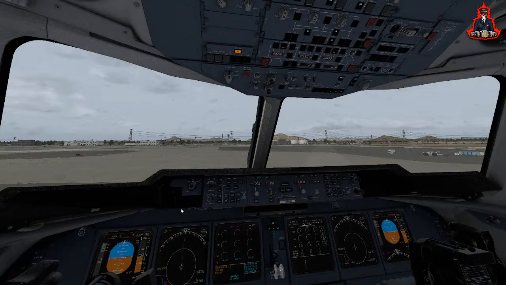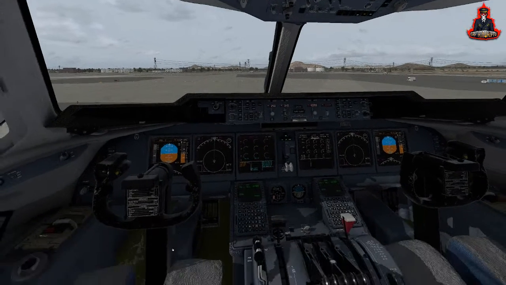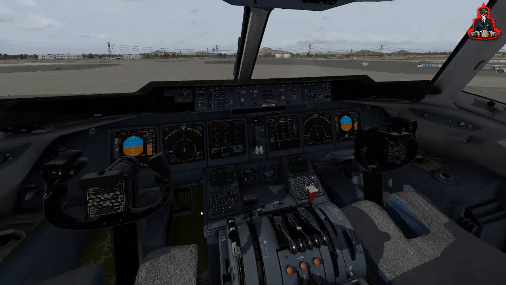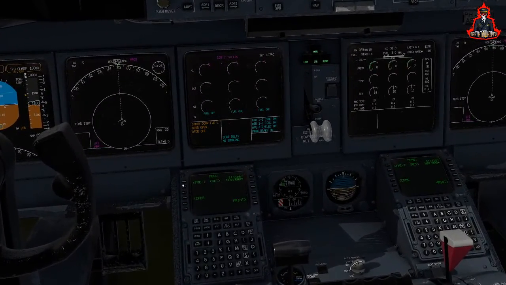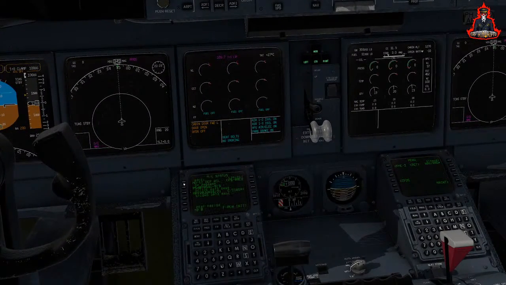Okay, I'll start setting up the MCDU, or MCDU as some people say. Of course, in a real plane you would check and make sure all these are up to date. Of course this isn't, but you know.